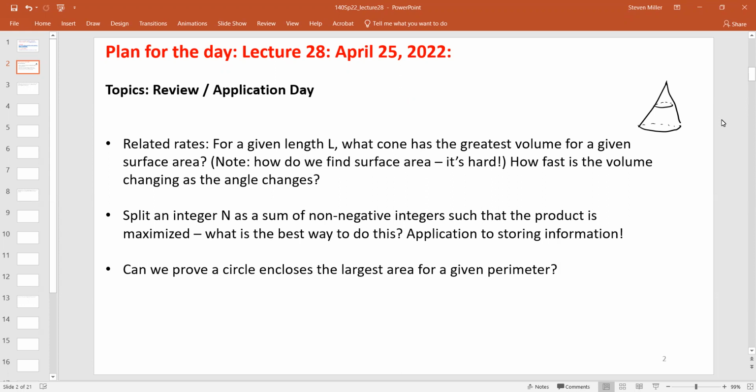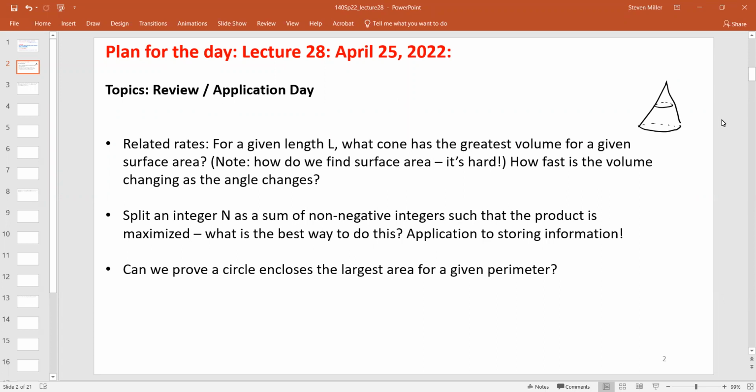So when I talk about the surface area of a cone, where's the indeterminacy? Not just how to split it, but do I split up? Am I including the bottom? When I talk about a cone, do I include the base as part of the surface area, so I have a closed cone? Or is this more like an ice cream cone, where the top is open? And so whenever you have problems, you have to make sure that the problem is very well phrased so that you know what to answer.